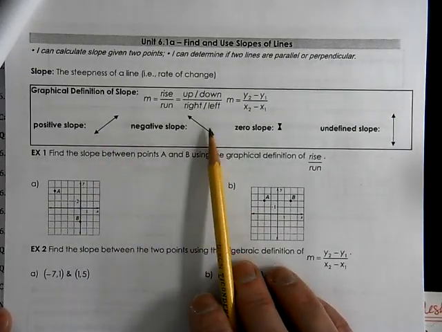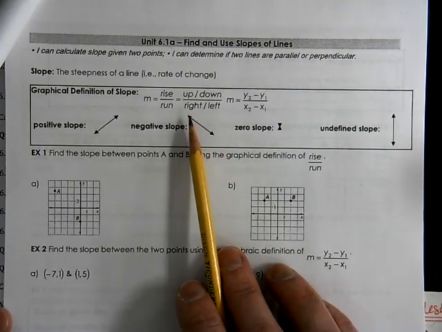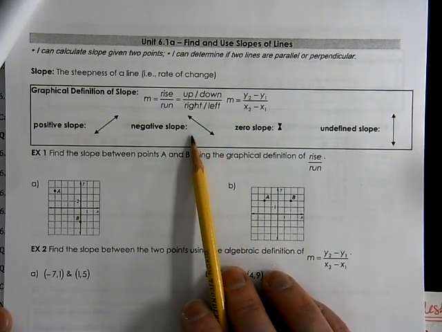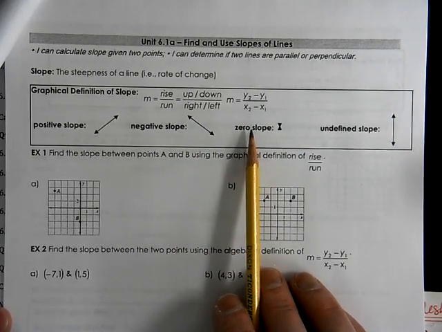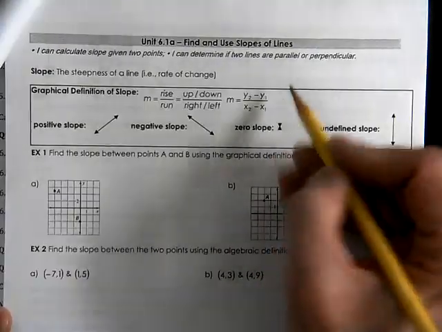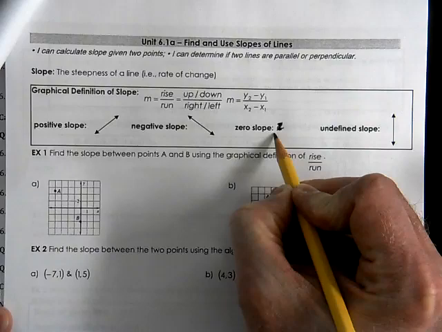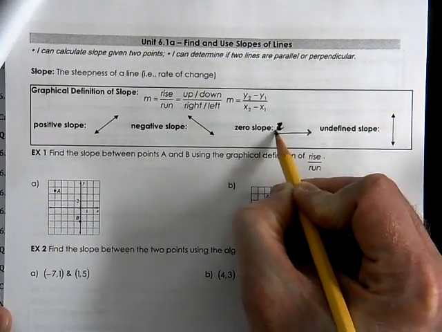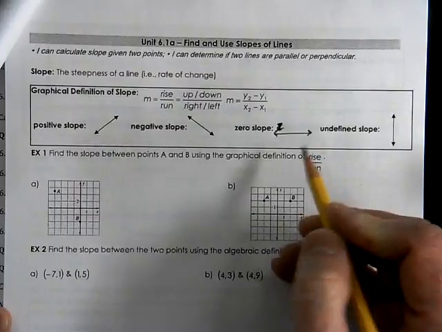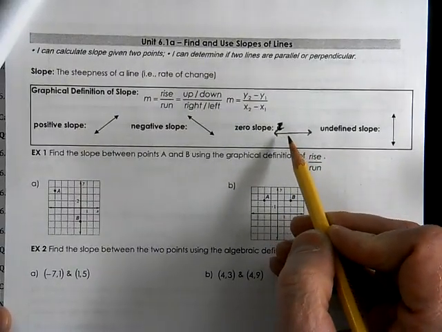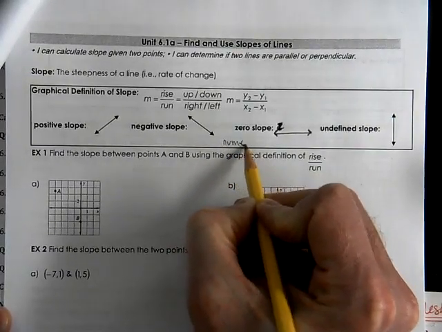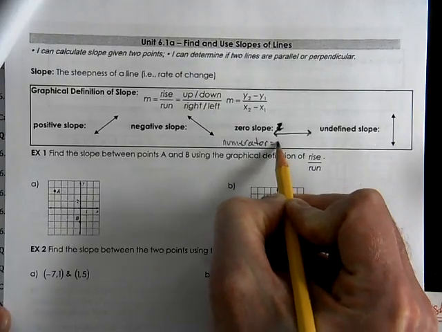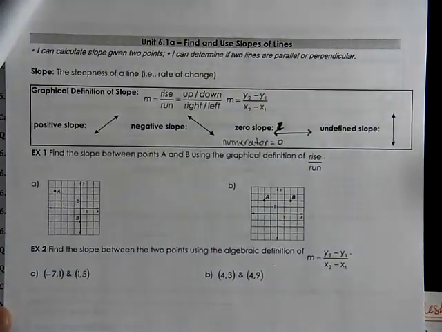Negative slope always falls to the right. You might consider your y value being negative, but your x value being positive. So that falls to the right. Zero slope, I'm not quite sure what this implies. Zero slope would be flat like a floor. If we were thinking about what a fraction would look like, this would have a numerator of 0. A numerator equaling 0 will give you a 0 slope.